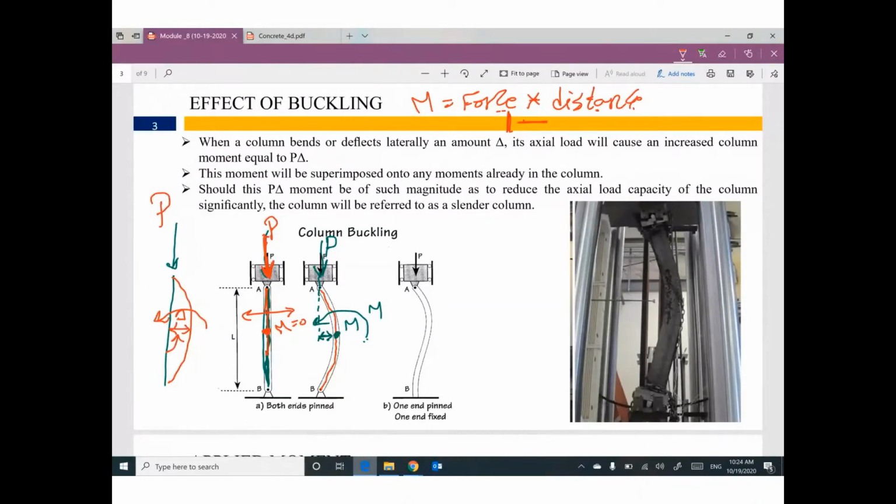Can you watch this experiment? We have a column here under the effect of buckling. This applied force will have this lateral distance. So if you apply this force by this distance, you can expect a moment. So at this location, we have M ultimate and P ultimate. However, if this column is still without buckling, we have only P ultimate at this location. That makes sense? Okay.